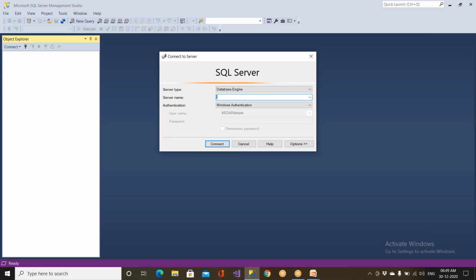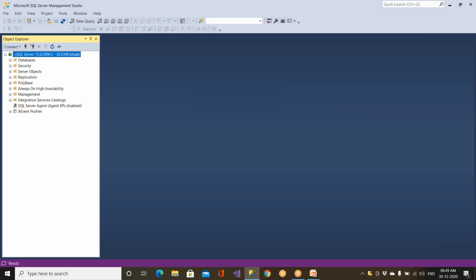Server name, you can ask your colleagues if you join a new company. You don't know the server name, right? You cannot always say dot. Dot is because of your own laptop. When you join the company, they will give you a laptop. In that laptop, you may not have SQL Server installed. But you will have to connect to remote servers and everything. You're supposed to ask for the server names over there. So this is the local instance, dot, I'm giving. Click on connect. Am I clear, guys?